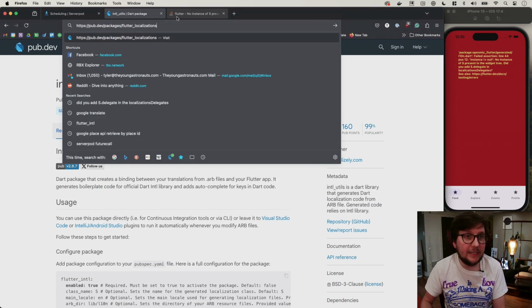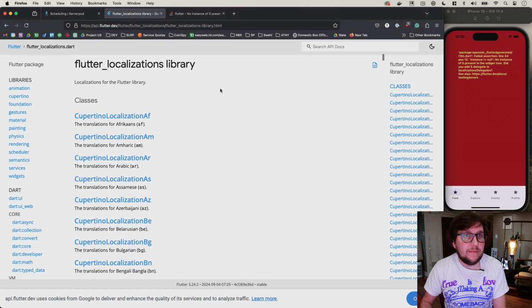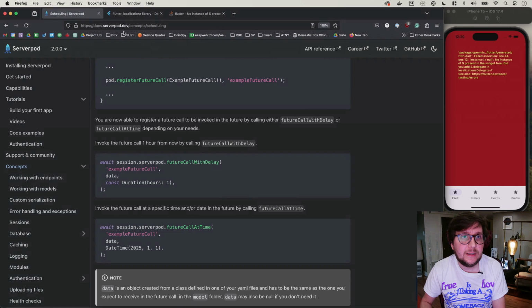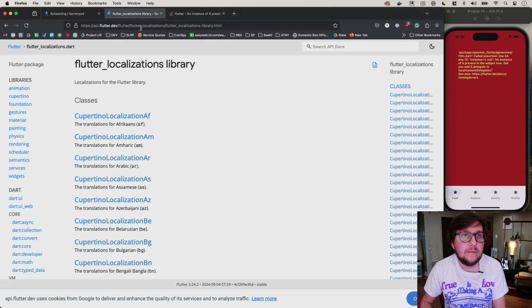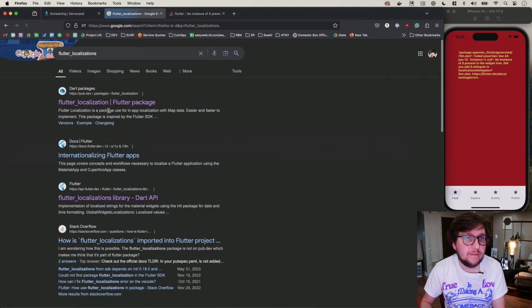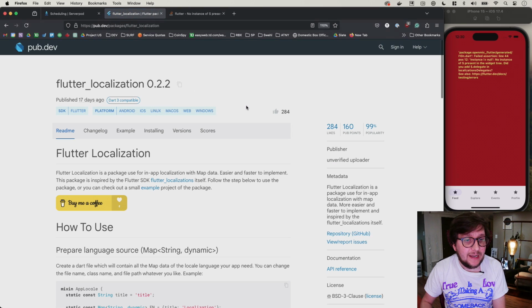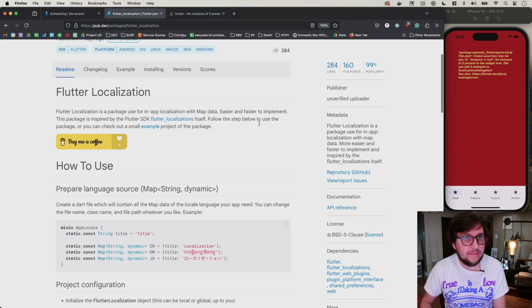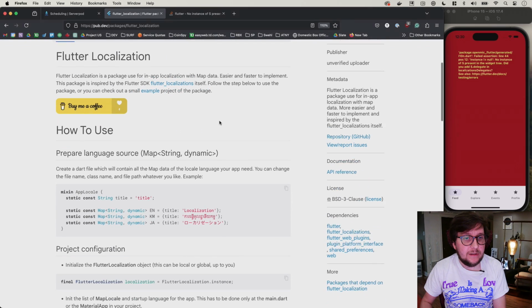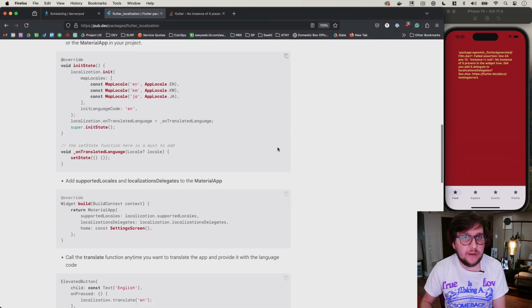Change this to Flutter localizations. Oh, is this just part of Flutter? This is coming from. Okay, let's just search Flutter localizations or Flutter localization. Okay. I don't know if we need this.